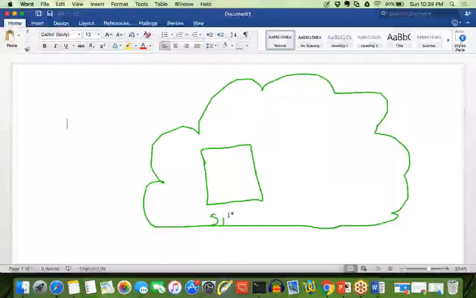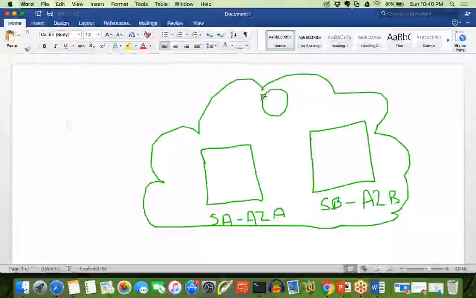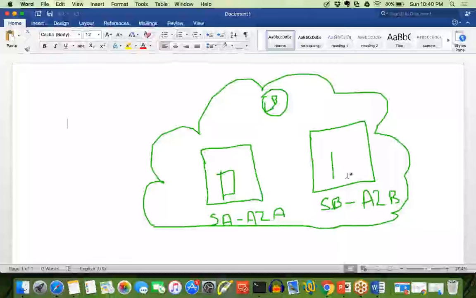This is subnet A that is associated with my AZA, and this is my subnet B associated with my AZB. You have a load balancer. This is my LB load balancer, and there's one single instance in AZA, another single instance in AZB.